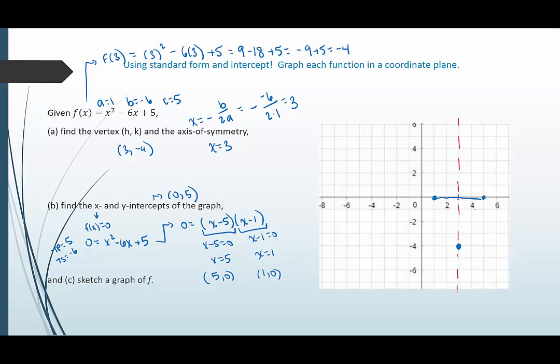So we're going to use that with the y-intercept. The y-intercept was 0, 5. 0, 5 is up here. We can use that logic again to get another point. We can say, okay, well, 0, 5 is 1, 2, 3 units away from the axis of symmetry. So now we're going to go 3 in the other direction. 1, 2, 3 here. And there we have that 5th point. There it is, 6, 5.